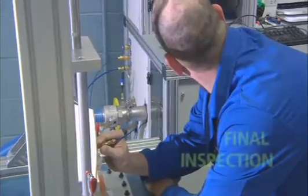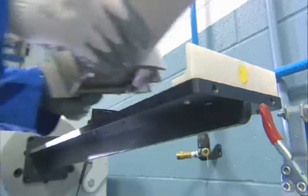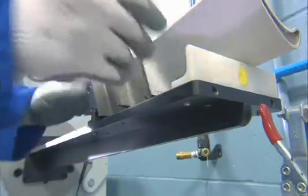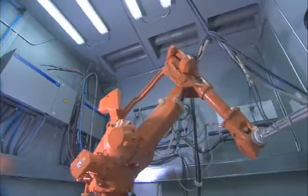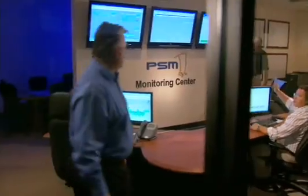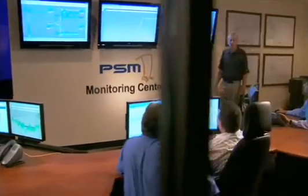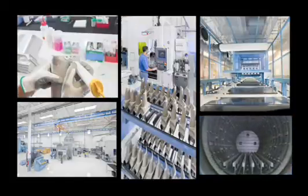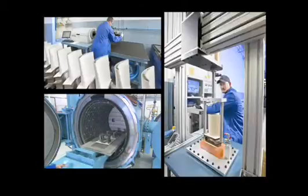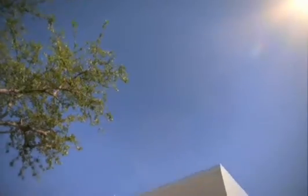The parts then proceed to the final inspection, including x-ray, airflow, visual, moment weighing, and kitting. For each of our customers, PSM determines the best method of repair. We use the most advanced equipment to perform every operation. And unlike most other reconditioning facilities, PSM enables you to take advantage of our patented new part design upgrades during repair — a unique benefit that adds value to your parts and reduces your cost of operation. And it's available now from the newly expanded PSM.